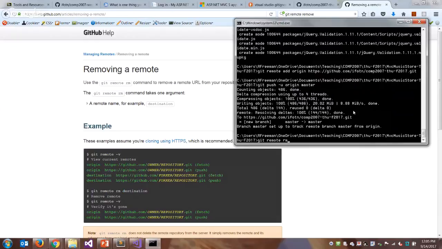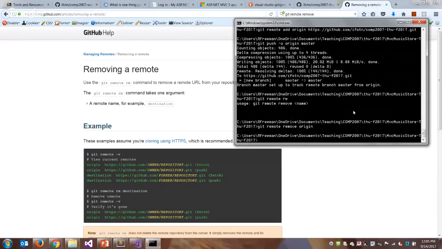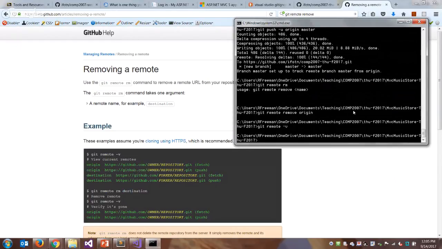So disconnect our local repository so it's no longer tied to any remote repository. Oh, sorry, git remote remove, I think it's origin. So now if we check git remote -v, there's no remote here. So it's not tied to anything on GitHub anymore.